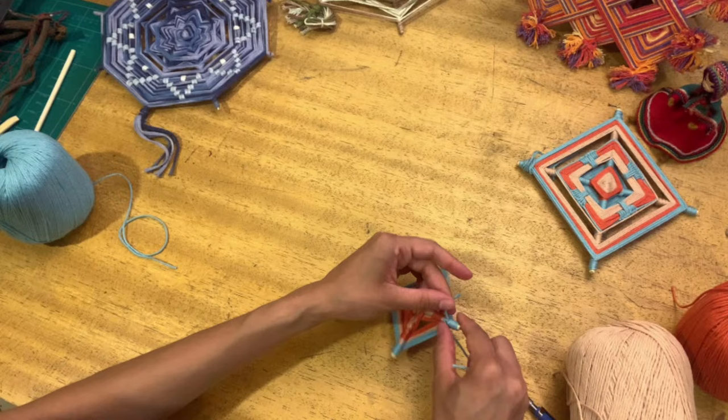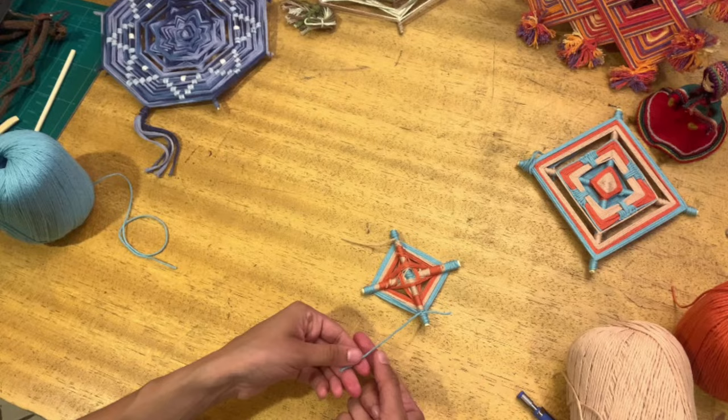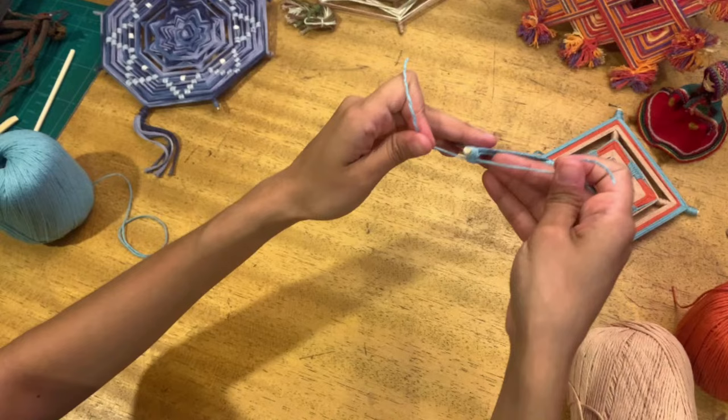Sometimes if I start with a longer piece, I like just to make a knot in between them, kind of like this one. If you don't have enough room to make a knot, sometimes I like to open the yarn like this, grab a few pieces from each one of the sizes. You see, I'm ripping apart. And then I like to make a knot in the front and a knot in the back.